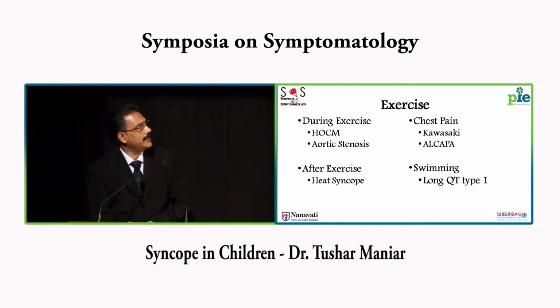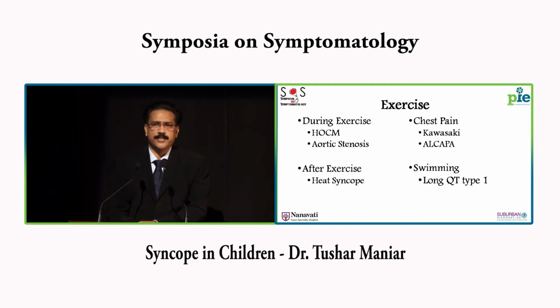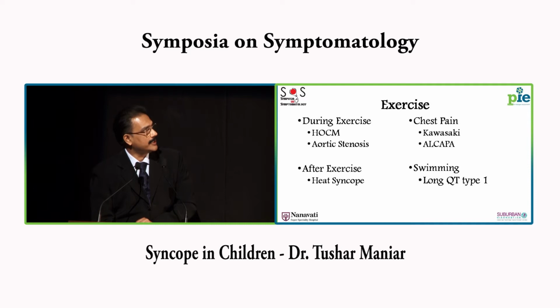Also ask for chest pain, associated chest pain, because as you would commonly ask for history of chest pain in adults, in pediatrics most of the times we ignore chest pain, and as in our earlier snippets of symptomatology, we said chest pain is almost always of pleural, lung or thoracic origin and not so commonly of cardiac origin. But if chest pain is coupled with syncope, please look at these two entities.